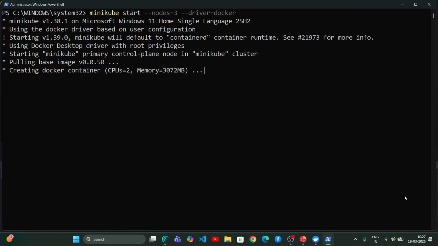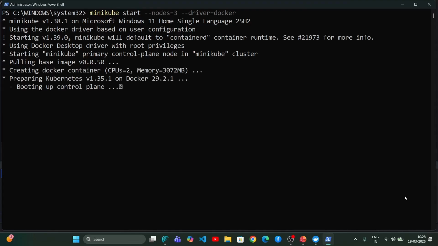Now it's still trying to pull the images. See, it's creating a Docker container with 2 CPUs, and it's allocating some memory to it as well. Now let's wait. So how do we check that? We check using a kubectl command, that is kubectl get nodes. That will list all the nodes running on the Minikube cluster.